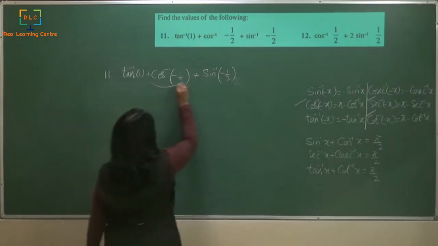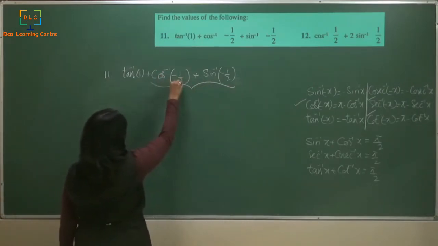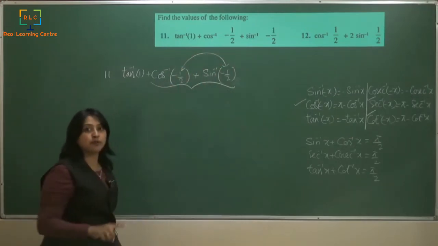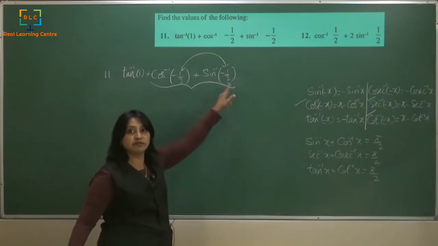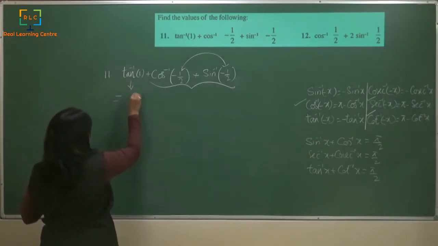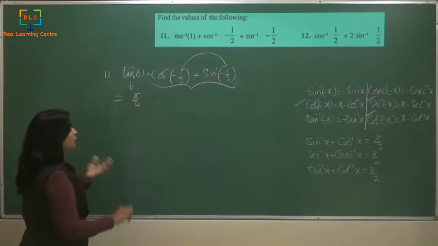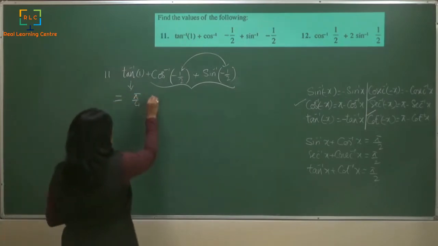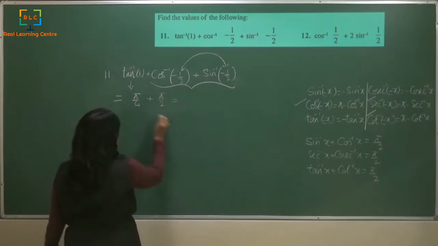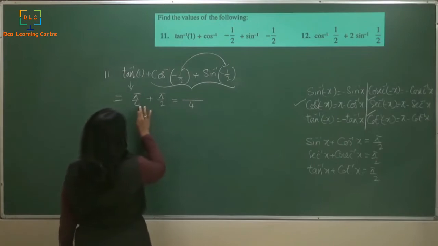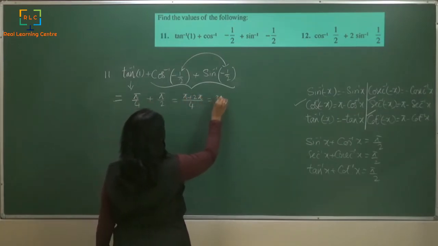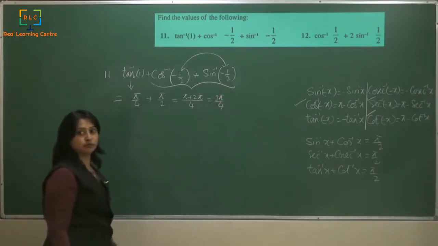See, cos inverse of something plus sine inverse of the same thing will be equal to pi by 2. If this is minus half and this plus half, it cannot happen. Okay. So now tan inverse of 1, that's equal to pi by 4. Tan of what degree is 1? Pi by 4. Sine inverse x plus cos inverse x will be equal to pi by 2. So I got the answer. LCM is 4, and so this will be pi and this will be 2 pi. So the answer is 3 pi by 4.